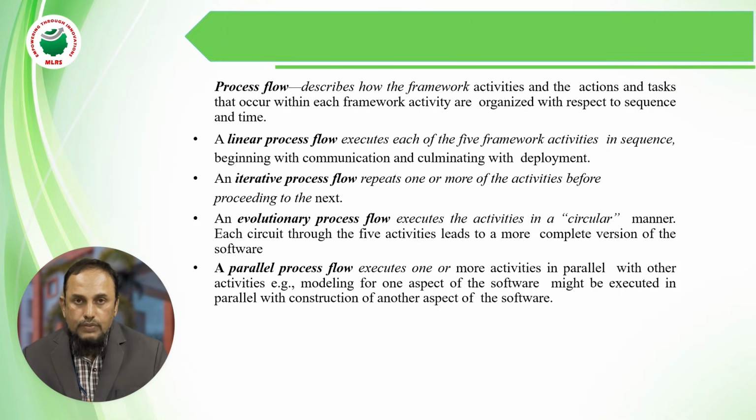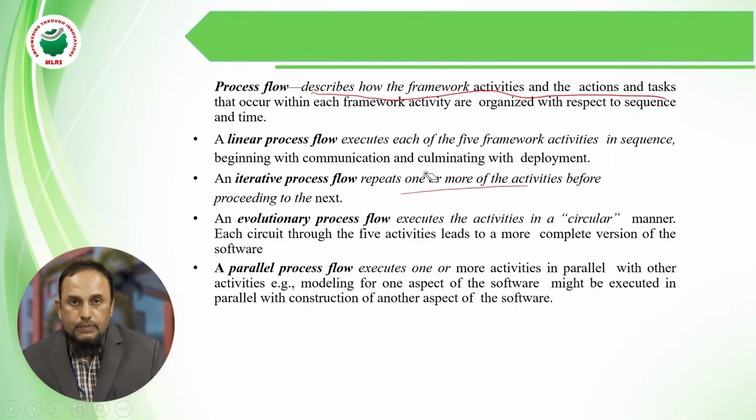Now, what is the process flow? Process flow describes how the framework activities, and the actions and tasks that occur within each framework activity, are organized with respect to sequence and time. It depends on how the process is flowing. For example, in the waterfall model, the process flows in a serial, sequential manner, whereas in an incremental model, an iterative process flow repeats one or more activities before proceeding to the next.